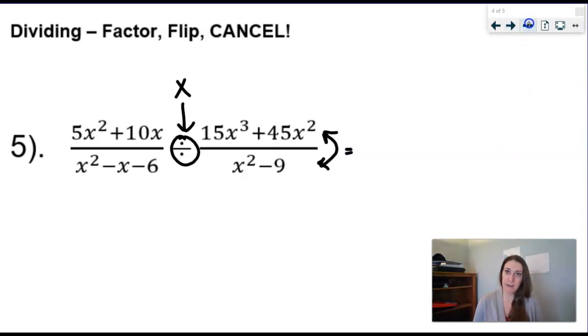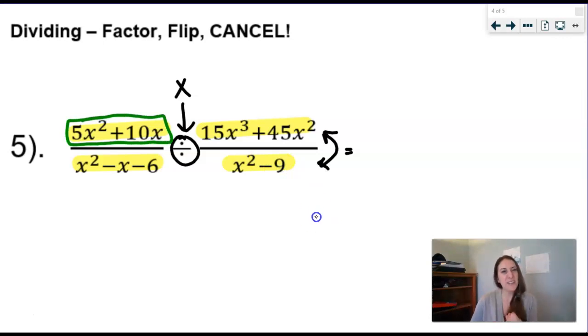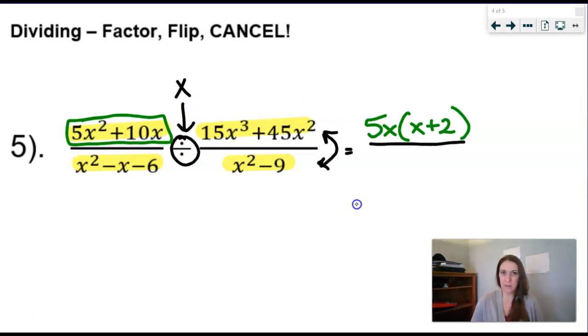So let's talk about factoring for a minute. Which are the things that factor? Well, this is going to factor, and that's going to factor. You guessed it, guys. Every single thing in this problem is going to factor. So let's keep that in mind. What I'm going to do in this problem, though, is I'm going to kind of color code where these are coming from. So I'm going to call this the green problem. And when I go to factor the green problem, it's the kind of factoring where you take out a common term. So we're going to take out a 5x from that expression. If you took out a 5x, you'd still have an x plus 2, right? That's the undistribute kind of factoring. Okay, I'm going to call this the red problem.